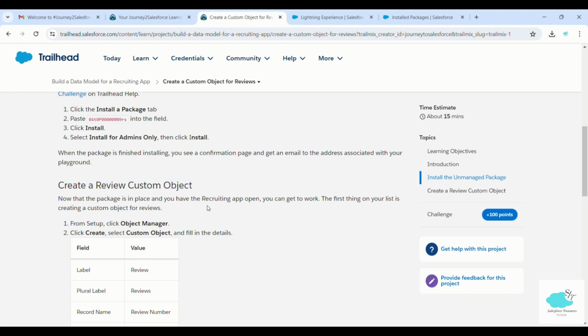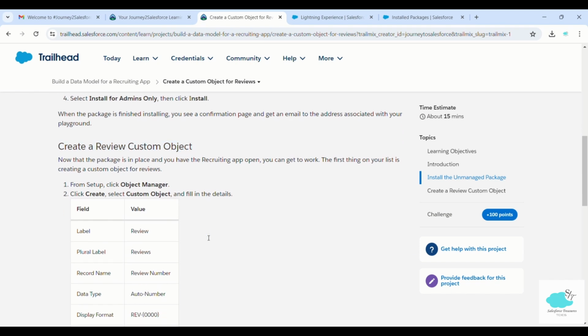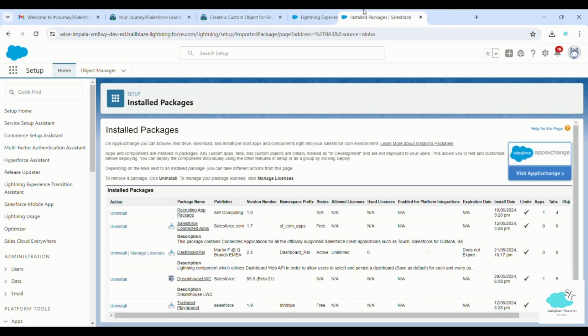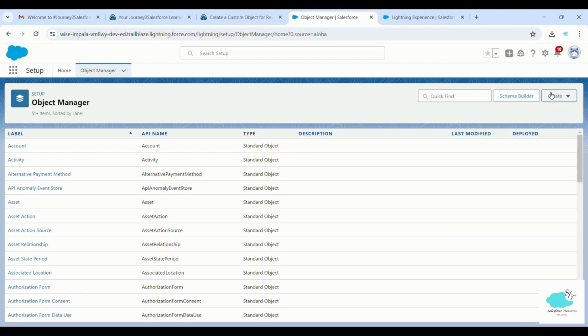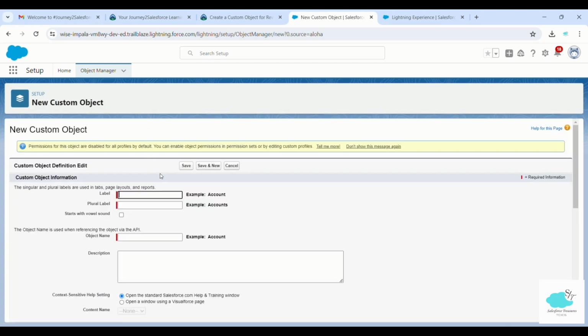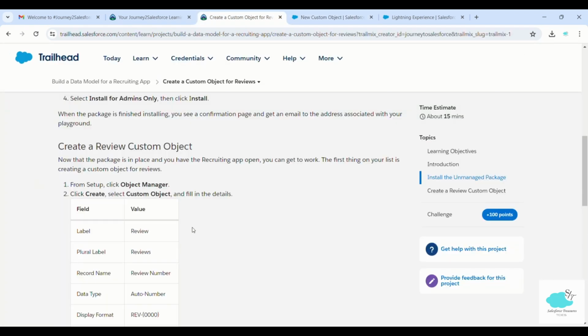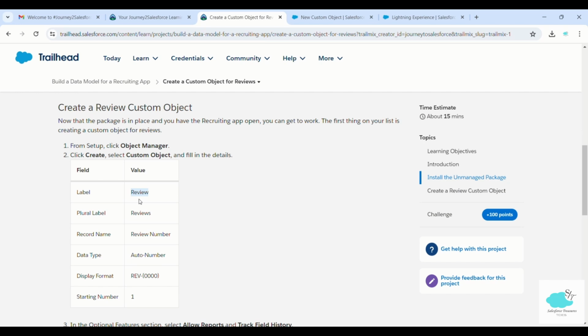As I told you, an object is a type of spreadsheet in layman's language. We will go and create the custom object. Create custom object, then label, and the label is review and the plural name is reviews. So I'll copy that and paste it in the create custom object place.